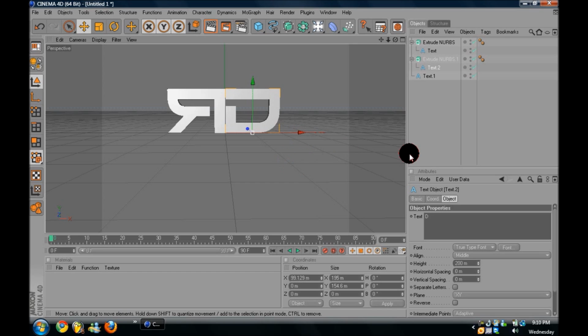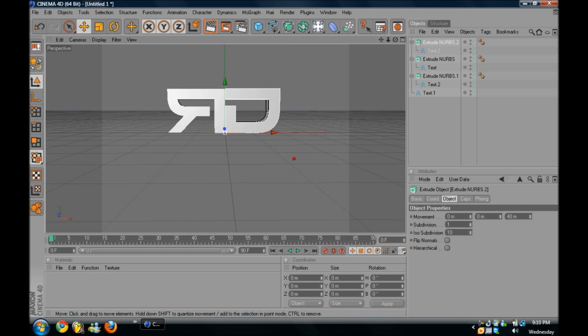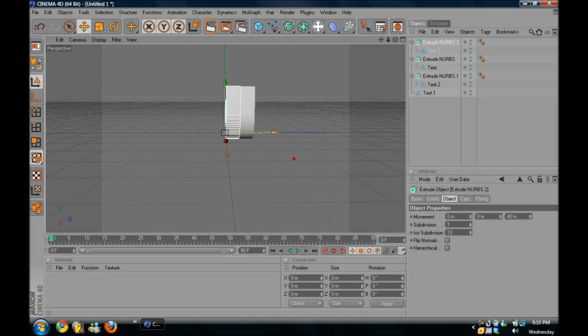Alright. And with your extrude NURBS, you're probably going to end up having to move this again. So go to your first one, on whatever letter, it doesn't matter, and change that to 80. Like that. And while that's still highlighted, do Control C and then Control V. And that'll bring another one up here. Take that one and make it 40. And what that does is that gives you two layers of almost the same thing. And you want to take that one and put it kind of in the middle, about like that. Just kind of look it over.